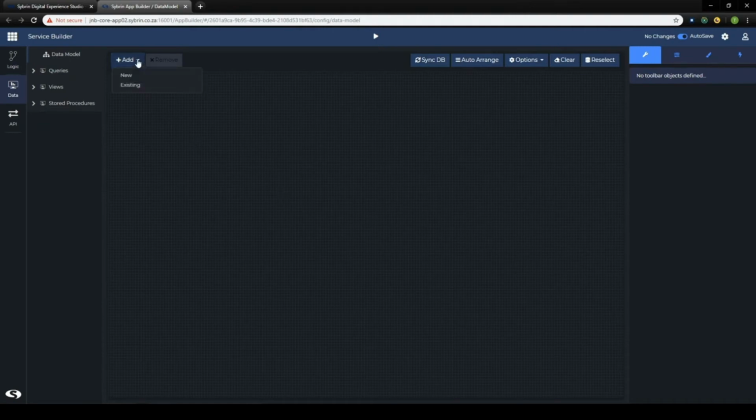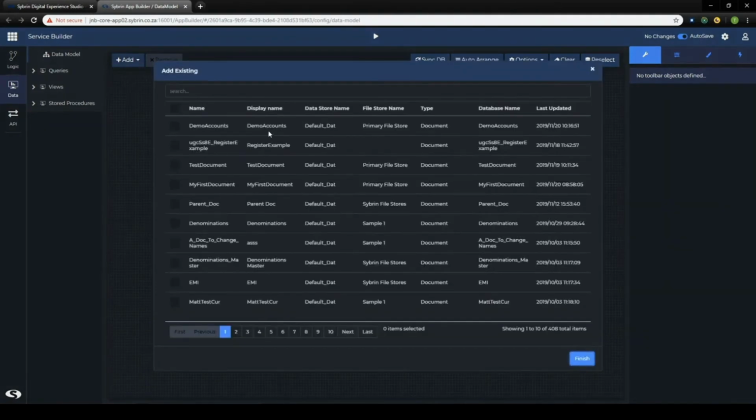So if you remember in Solution Explorer, we've got the add button that allows us to add new, add existing. You see there are very consistent patterns all the way through DEX. When I click an add button, if I have the ability to add something that already exists, you'll see it's add existing or new. In this case, we want to add existing. Again, a familiar screen. I now have the object library I can browse through. And this particular object library, because I'm adding an existing table, is showing me specifically tables only.